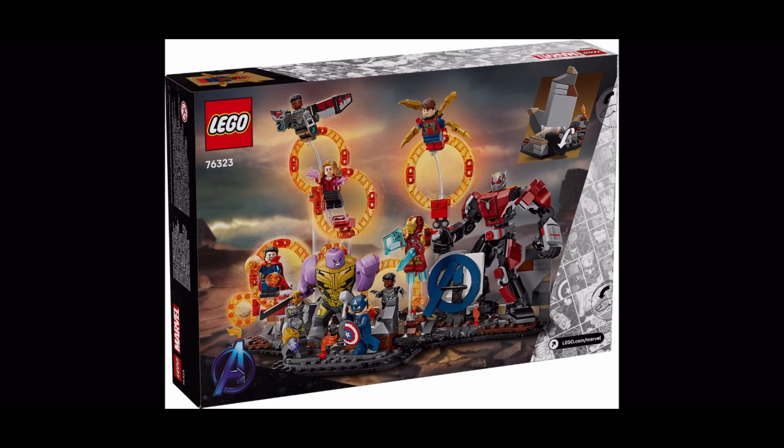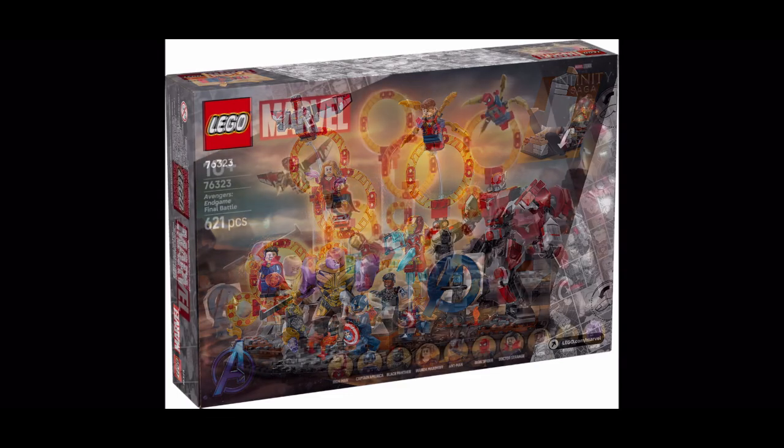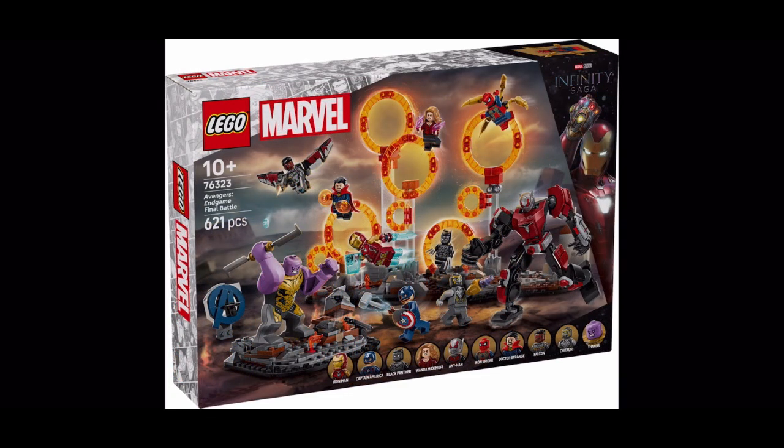And that's literally it for the positives, so I guess it's only right that we go on to the negatives, and oh boy, there's quite a lot of them. Okay, so the first negative, and you guys will have to correct me down in the comments below if I'm wrong on this, but the price to piece ratio doesn't seem that great. Now, off the top of my head, I don't know if it is good or if it is bad, but I think generally the price point for this Lego set is a bit crazy.